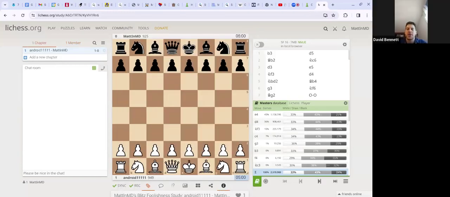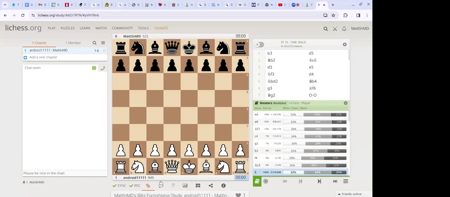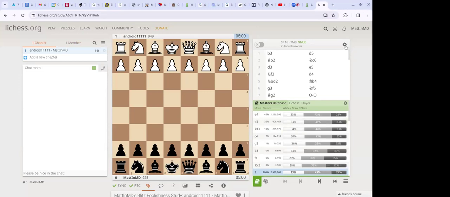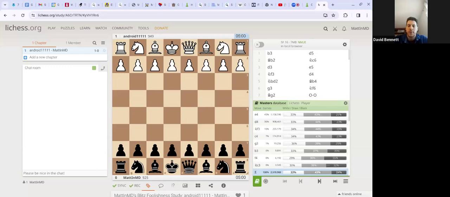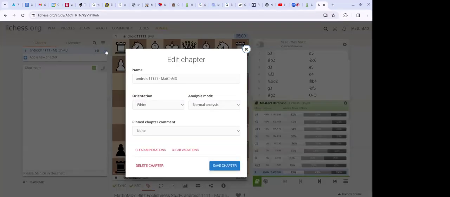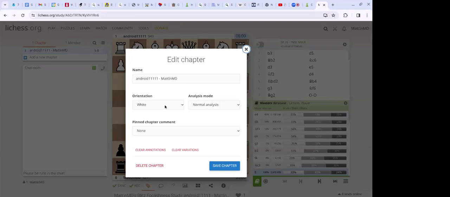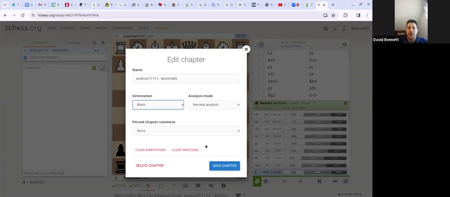Okay, so you can do orient. You can change it as well. Yeah, you're black here, so let's say you don't want it to be oriented that way. You can press F for flip, which is nice. Chess.com uses X for flip, I don't know why. Just to show you, you would go to the gear to the right of the 1-0, the result of the game, on the chapter at the top left. You click on the gear and you can adjust that. You can edit that to be always oriented on your side. Not a big deal, but it's useful, I think. See, orientation black. Yeah, and you may as well make it black, so you just see your side.